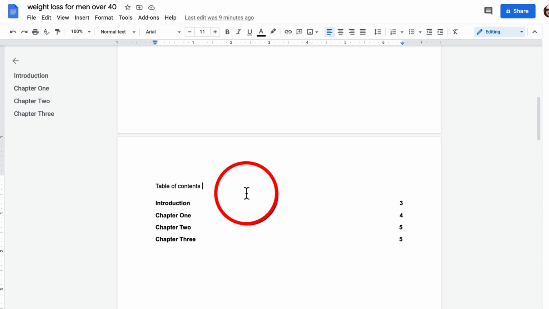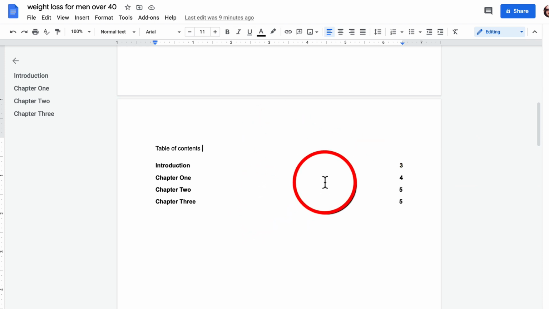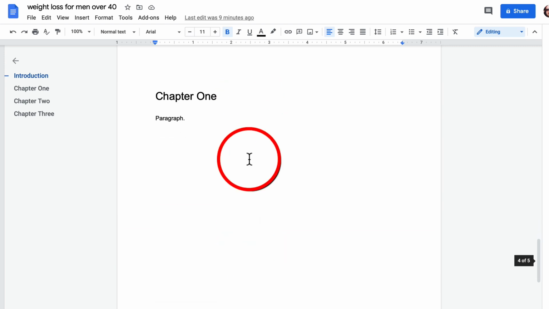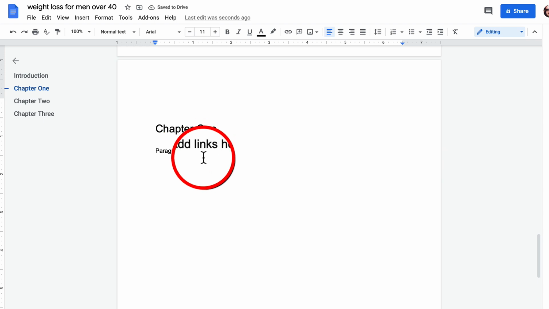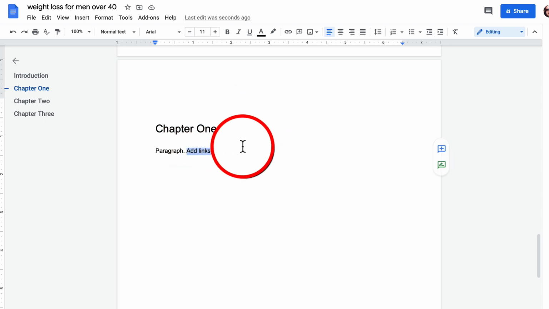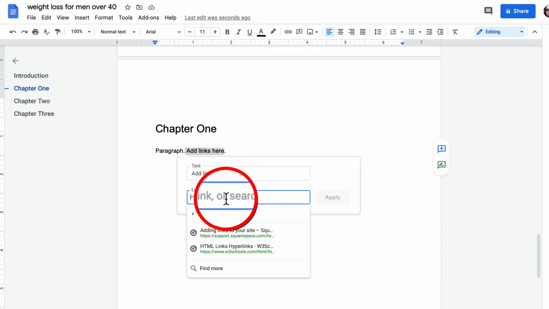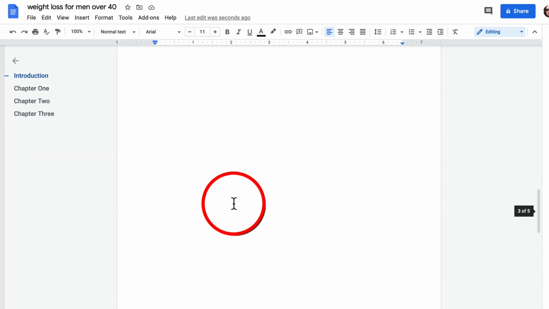And probably one of the most important parts of this whole thing is, how do you add affiliate links, or how do you promote stuff in here? Well, let's say we have a chapter. Let's go down. Chapter 1, we might have resources or products, and what we can do is add links here. So we can grab this piece of text, we can go up, click Insert Link, and now we can paste in the link to any website or any offer or anywhere on the internet. And we can have these throughout the document.